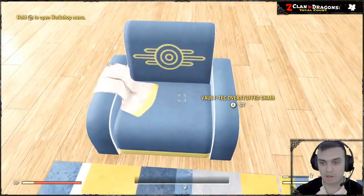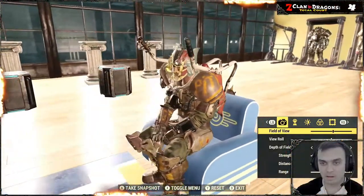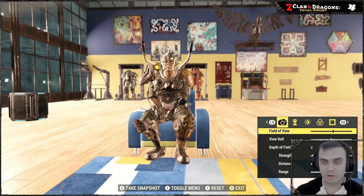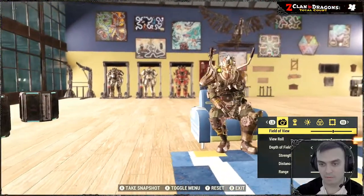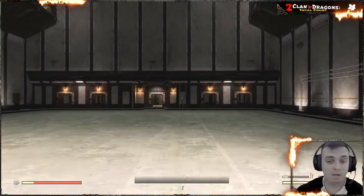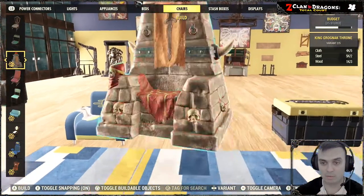Anyway, so this is the chair. You can sit in it. Boom. And it's just a random sitting animation. Since I said this bundle is actually very old, not a lot of different types of animations have been done, but this is the default, right? Case in point, if we use another chair listed in the same section, you can build this one, for example.